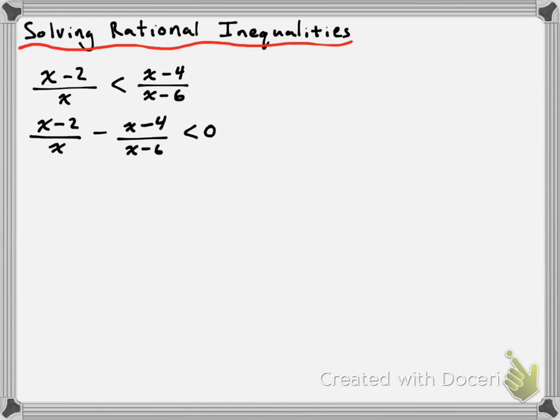Right? So you're going to notice that in the first rational expression, the denominator is missing a factor of x - 6. So I'm going to multiply the first rational expression by (x - 6)/(x - 6). So we multiply both the top and bottom by x - 6. And in the second rational expression, all that's missing is a factor of x in the denominator. So I'm going to multiply the second rational expression by x/x, which means that we're multiplying the top and bottom by x.